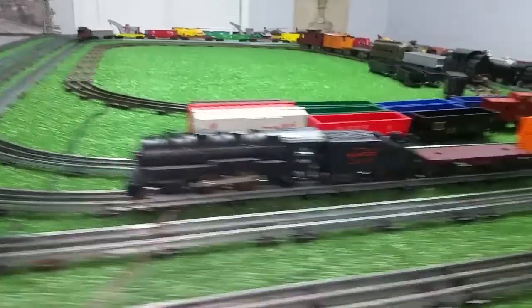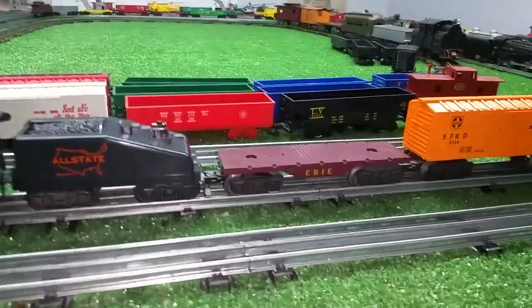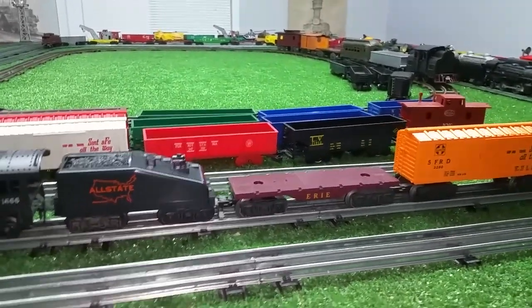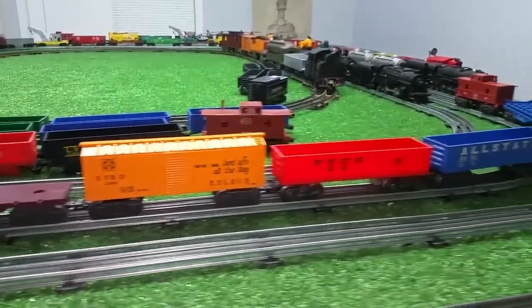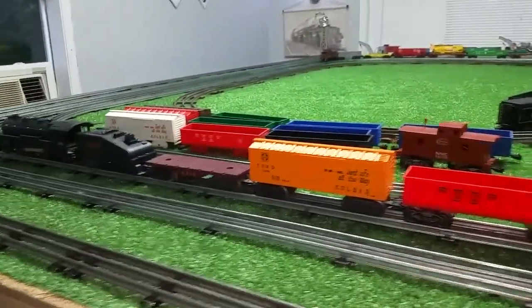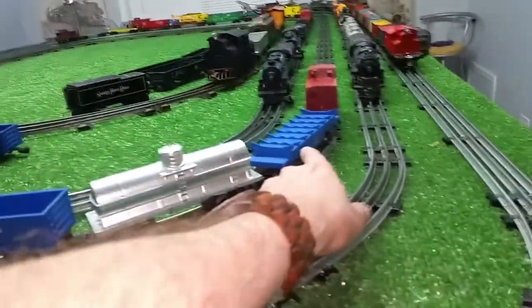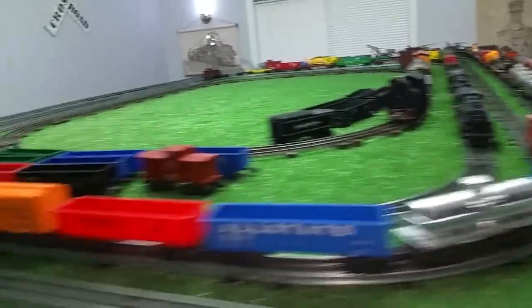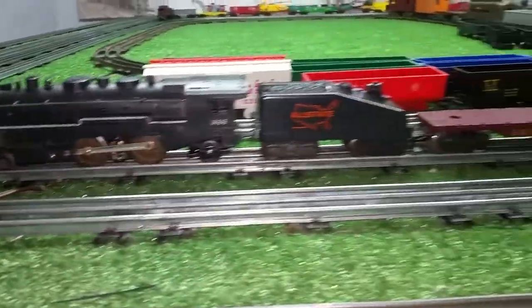The 1666 set has had its bath, as you can see. I took all the cars, took them apart, plumped them down in some hot soapy water, scrubbed them with a soft brush and soap just to clean them up. Then I dug out all of the tilt coupler cars that I had. It came with five cars; I only found three additional, which was the gondola, the tanker, and the logging car. I put them all together onto one consist, so it's eight cars, and as you can see, this looks virtually new.